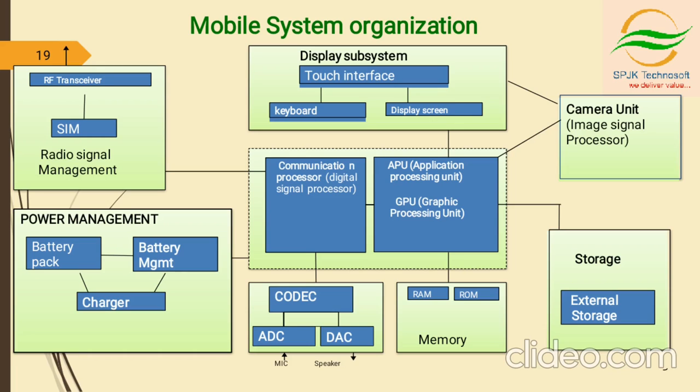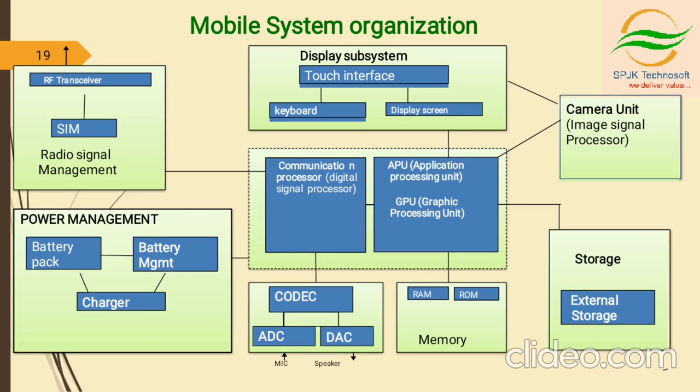And coming to the memories. A phone's memory includes RAM and ROM. RAM equals the memory of the computer, while ROM is the device's internal storage, equaling the hard disk of the computer. The bigger the RAM, the more software the phone runs smoothly, while the bigger the ROM, the more platform data it can store. Now coming to the camera unit. It's the image signal processor. Different components to take pictures, like lens, image signal processor, etc.